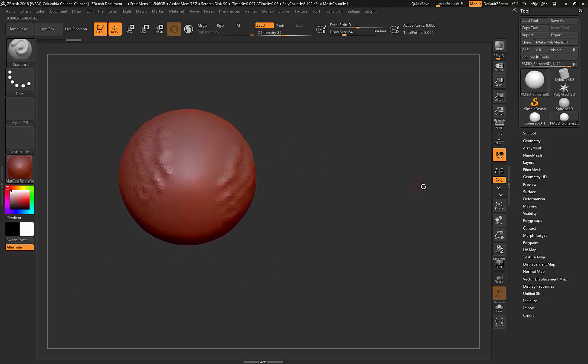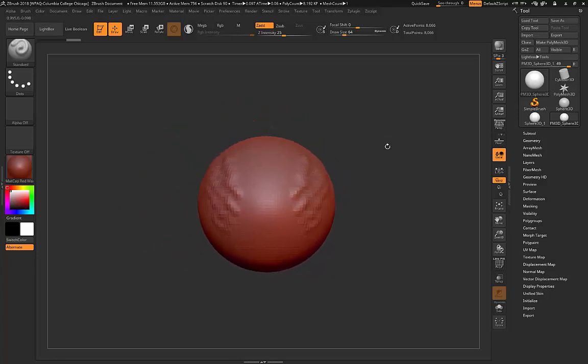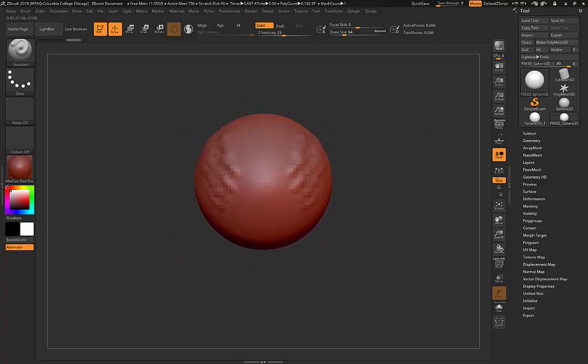Well, what Pixologic has built in is, as you're rotating, if you hold the Shift key on, after you rotate, you'll notice that it snaps the sphere. Now, notice that my sphere is all the way over here, and I want it to be a little bit more centered. I'm going to hold the Alt key and just pan over. And you can see by clicking Alt and moving around over here, I can rotate around.